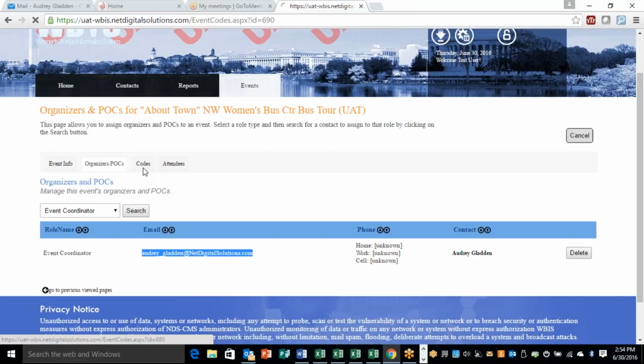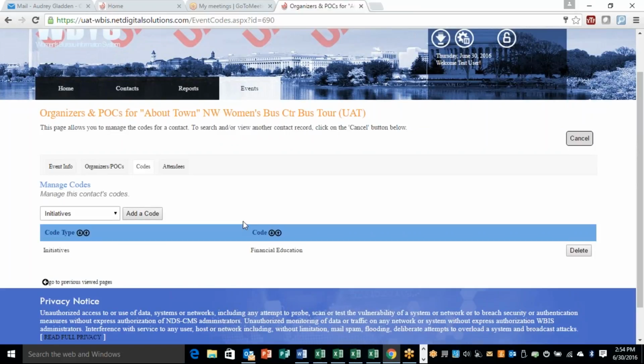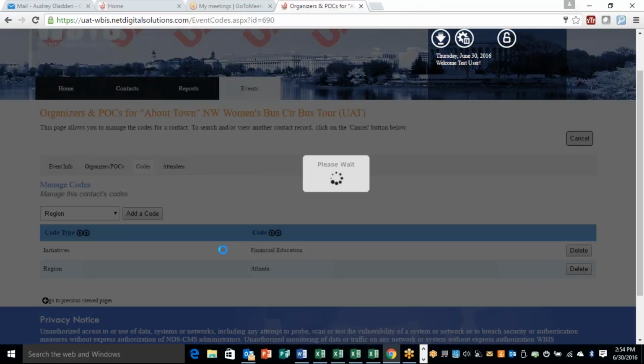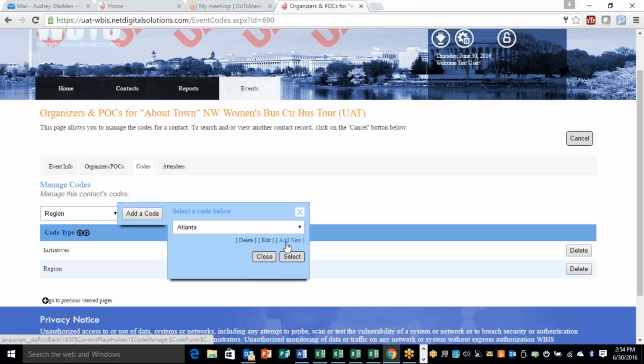And so codes is kind of like it was with the contacts, where we could just say this event is an equal pay event, or if it is a regional event, we can add that in, or any of the codes that you guys have. And you can also add in a code if it's a new type of event, and you just want to say it's just a dinner or something like that. You would be able to add that code as I showed you before.